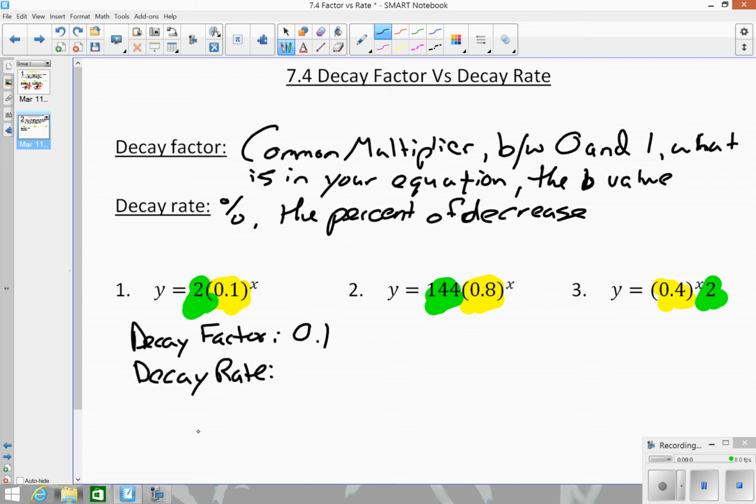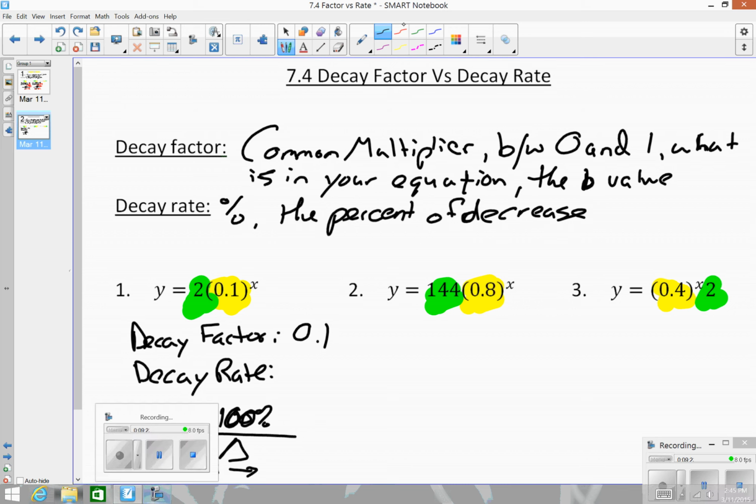It's very similar, so let's draw a scale, right? Now, we're always going off of 100%, right? 100, those look like 6s, sorry. So 100%. Now, we have 0.1, right? If I have 0.1, and I want to change that to a percent, how do I do that? Well, I'm going to take my decimal and move it 2 places to the right, and that gives me 10%. Now, is 10% to the left of 100% or to the right? It's lower than, so it's always going to go to the left for decay.